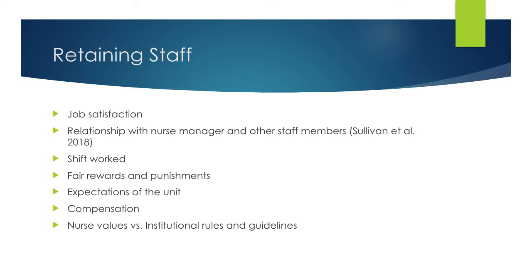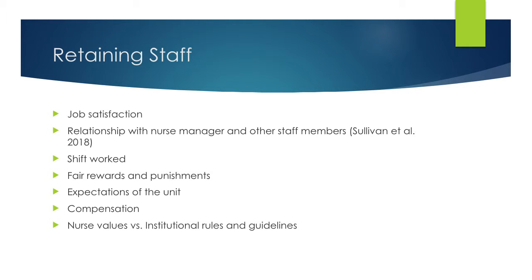Retaining staff. So, to retain staff, people have to have job satisfaction, they have to love what they do. The relationship with the nurse manager and other staff members also plays a part in that. If people don't like their staff members, then they won't stay at that unit. If they don't like their nurse manager, they're going to move on as well. Also, the shift worked. If a person cannot change their shift, let's say they work evening shift and they want to work day shift and that's not available, they will go to another unit or another facility altogether.